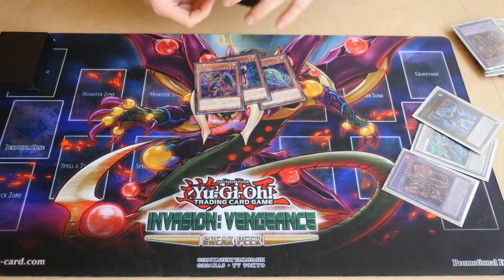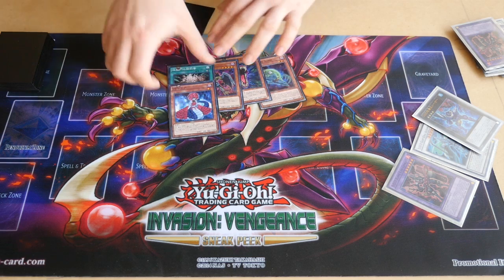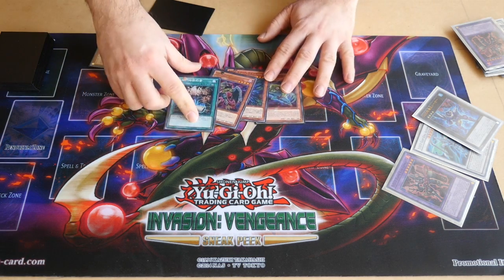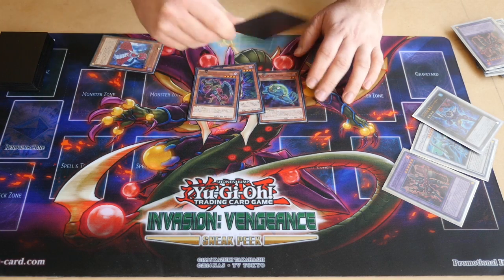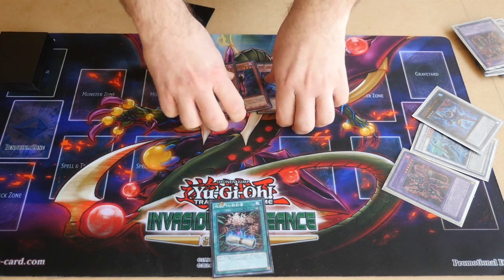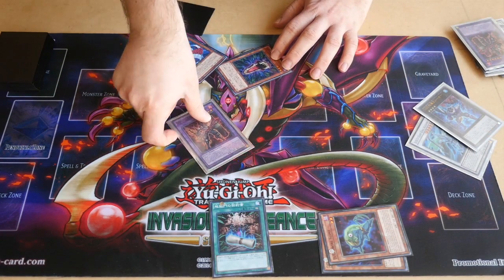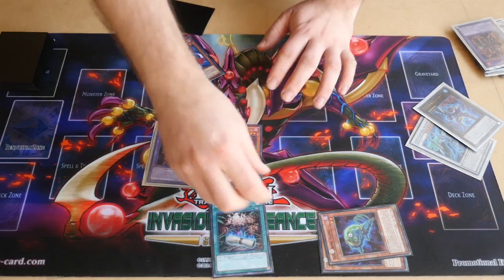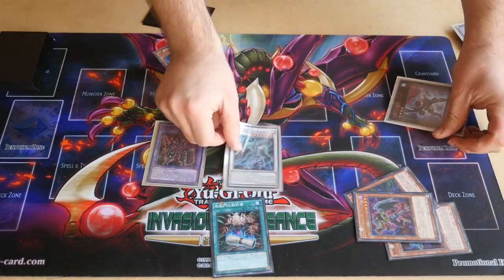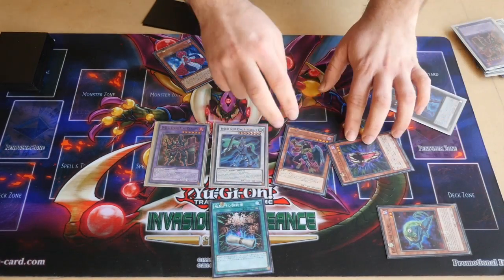Now this combo can even extend if you have say this or this in hand. So let's go with the worst case scenario and the longest case and say you have a Gate. You'll play your Gate and search your Lamia, just get that out of the way. And then you'll go with what we were doing before. Normal summon this. Special summon this. Synchro into this. Its effect gets back this. This one's effect gets back this.